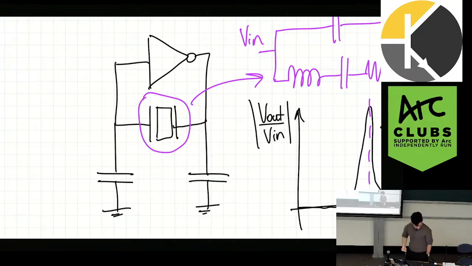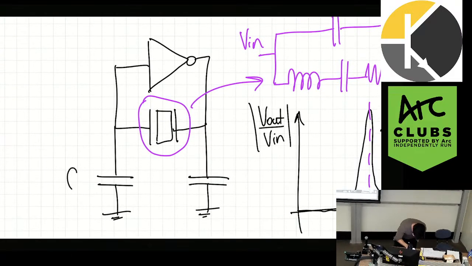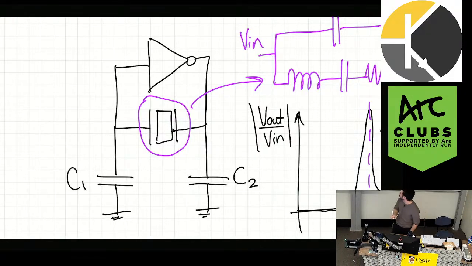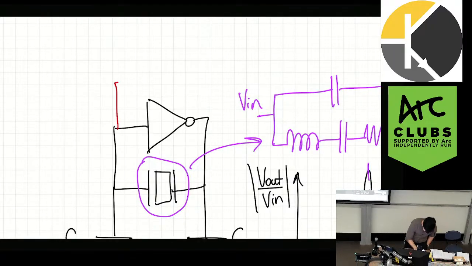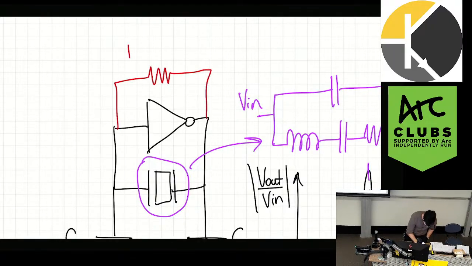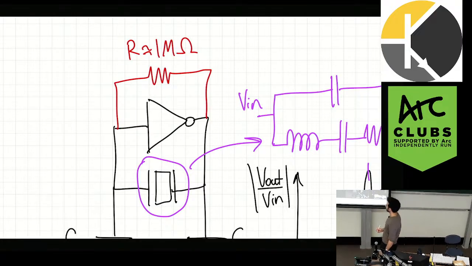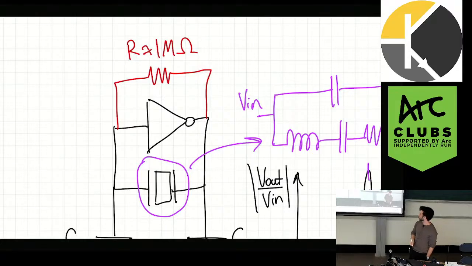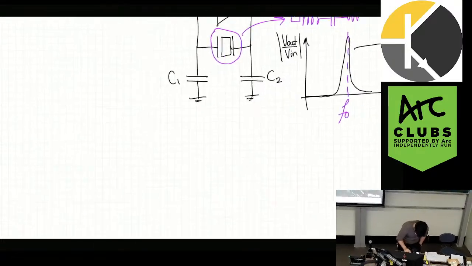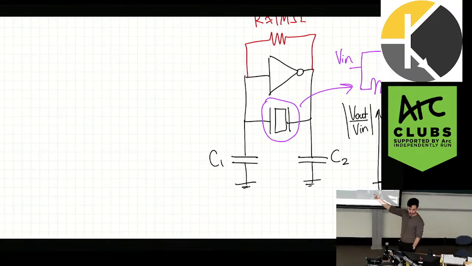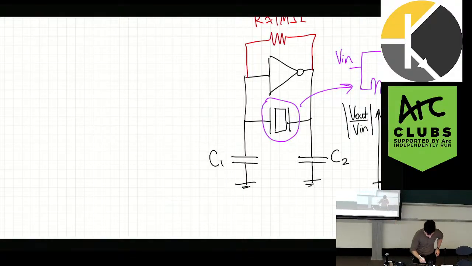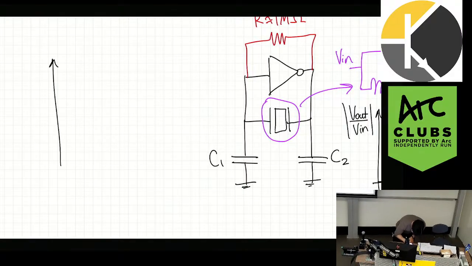Good. Now, the other key, so this is C1, C2. Before we actually get into how it now oscillates, the other key component we usually have is a resistor that sits here. And this resistor is usually like a mega ohm. So it's usually quite a large resistor. And this is essentially just for biasing the transistor. But what does biasing mean? So we know that that inverter is just a simple CMOS inverter, so nothing too crazy. And we know what the voltage transfer characteristics look like for an inverter.